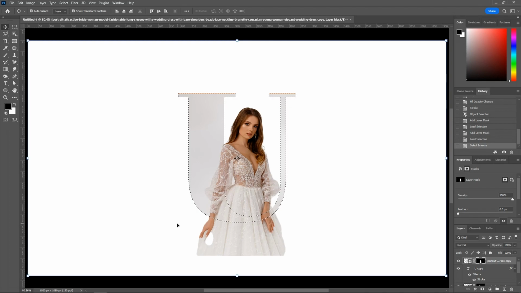Invert selection by pressing Ctrl+Shift+I or Command+Shift+I. Remove unwanted area.